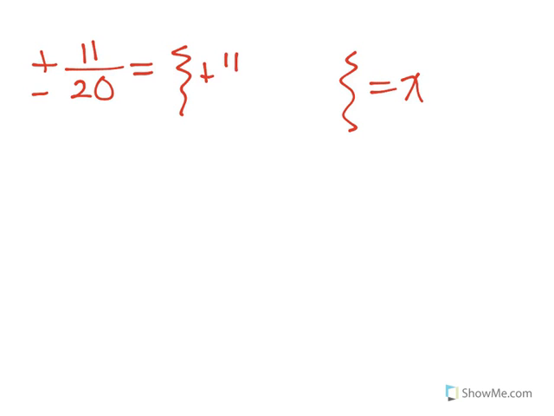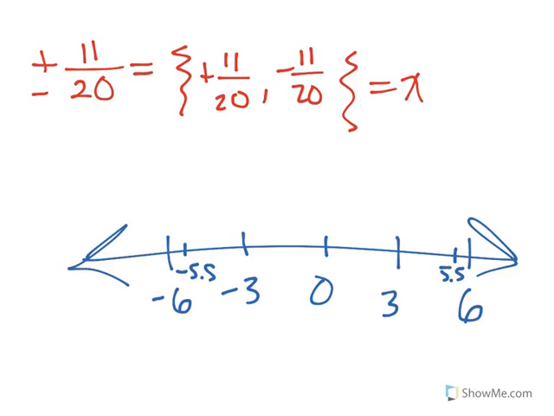So how can we graph this? Actually, having plus minus 11 over 20 is like saying that you have a set and x could be equal to either positive 11 over 20 or negative 11 over 20. So this is exactly like the first example we did in this video. And so let's say that we have this number line. Because of lack of space, I have just done from -6 to 6 with intervals of 3.